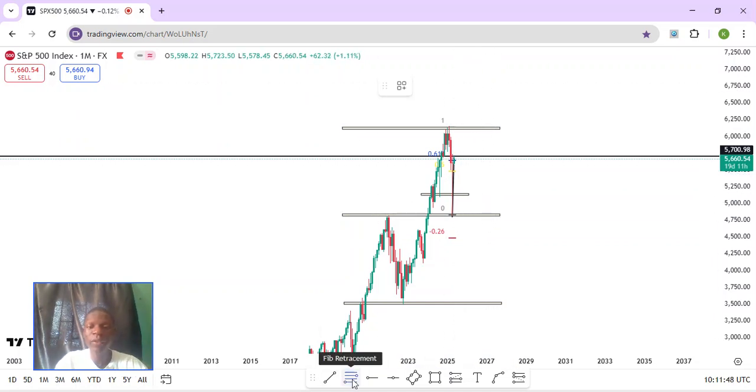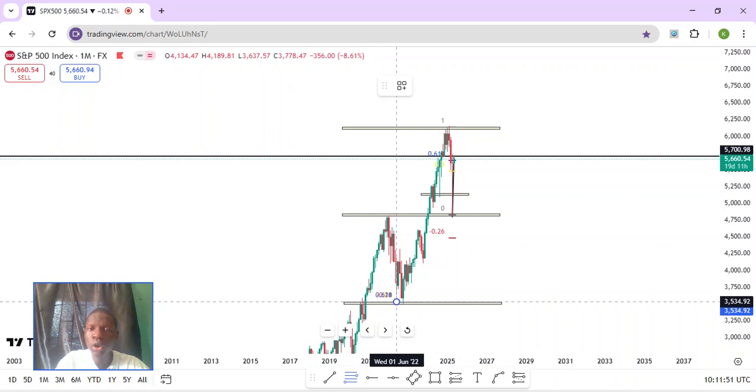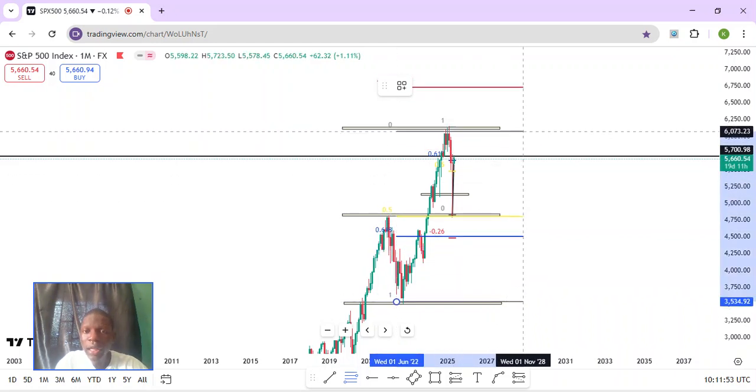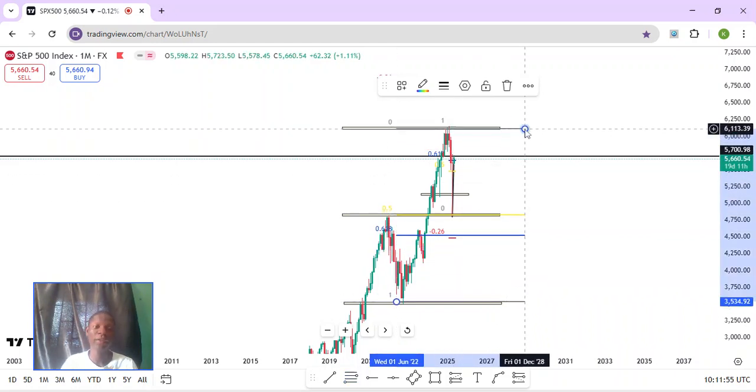And if I place my Fibonacci level from swing high to swing low, you guys can see that it is right on that spot. It is right on that 0.5 Fibonacci retracement level. So we are expecting the market to come and give us equal highs or another higher high. That's the potential target on the higher time frame.